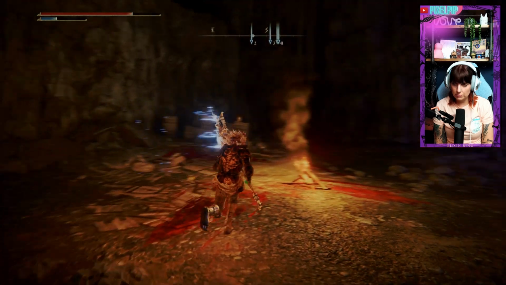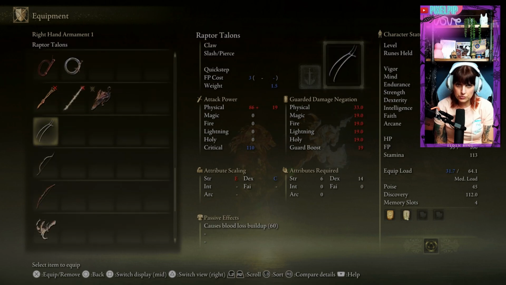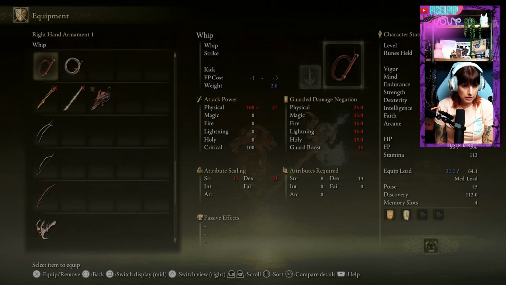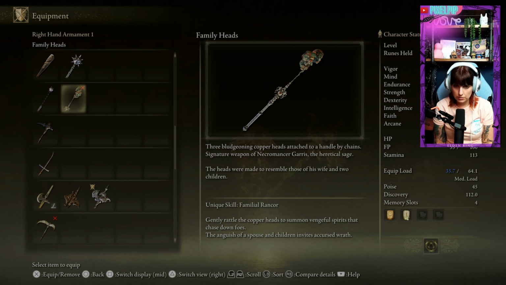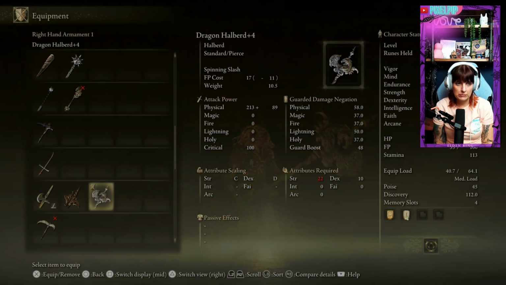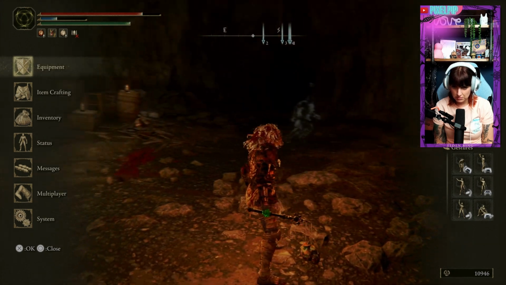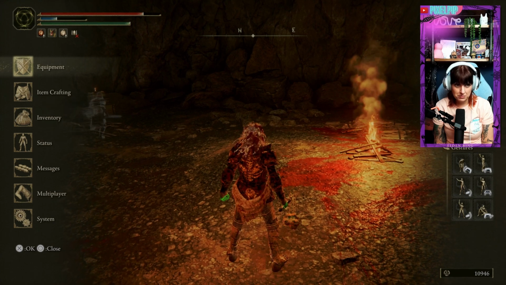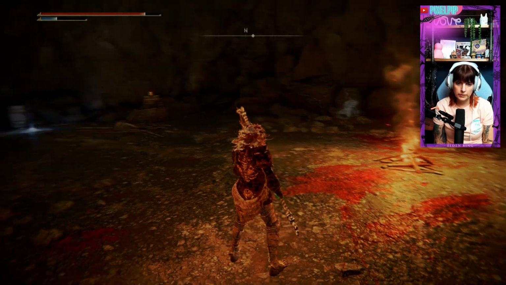Is there anything else in here? Jelly's gone. Should we have a look at this thing that we got? We got these raptor talons. Family of heads. Int is 16. Magic. What does it do? Familial rancor. Gently rattle the copper heads to summon vengeful spirits that chase down foes. The anguish of a spouse and children invites a cursed wrath. Nice. Should we look at it? Gross. Okay. Right, yes. Cool.